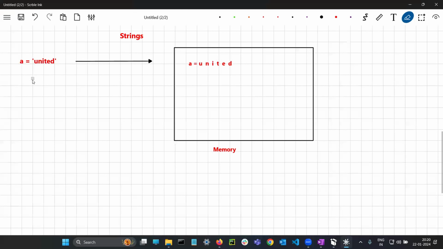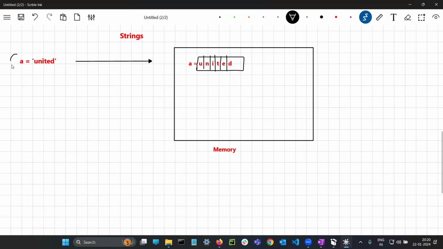So how exactly is this going to save in the memory? It is going to save in the memory something like this. Every character will be divided. Sir, why is it dividing?